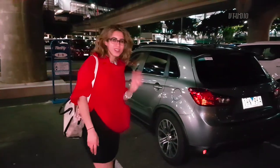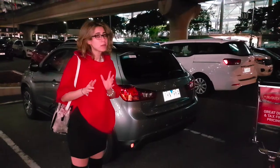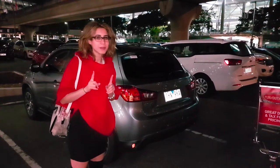And we had four large bags of luggage. It's a bit of a game of Tetris, but we managed to do it, and you can still see in the rearview mirror.